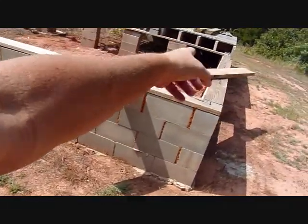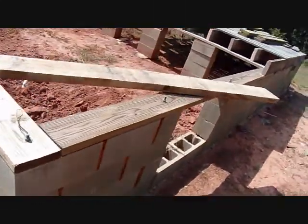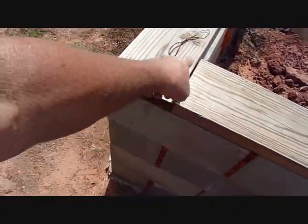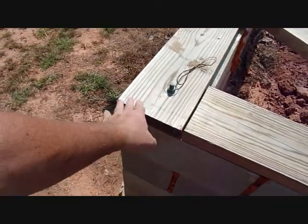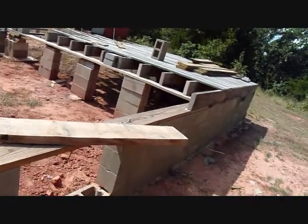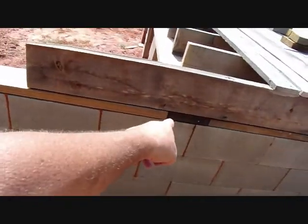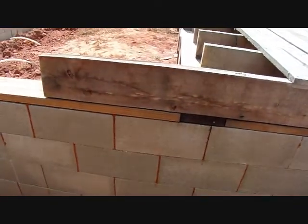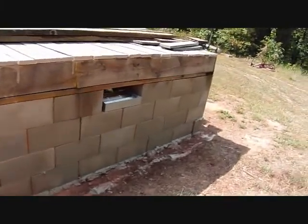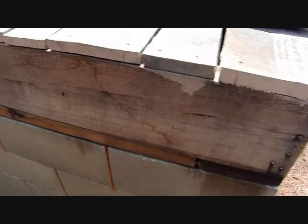Cut this one. This one right here is gonna go vertical here. And I'll nail that into place. And then I made sure that it crosses over this junction right here. So it's gonna go full length. I wanna cross over that way it ties it down. As many times as you can cross over joints with another piece of wood, it just makes it stronger. So see what I did right there, made sure it went over that. Same thing down at that end. The board crosses over this junction with the sill plate. Just gonna make it stronger.